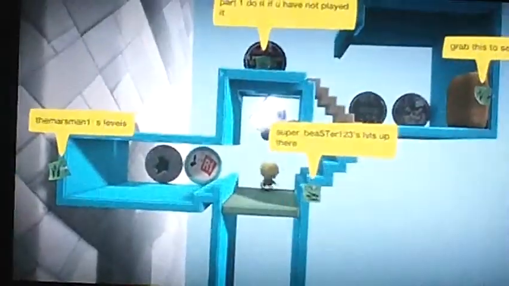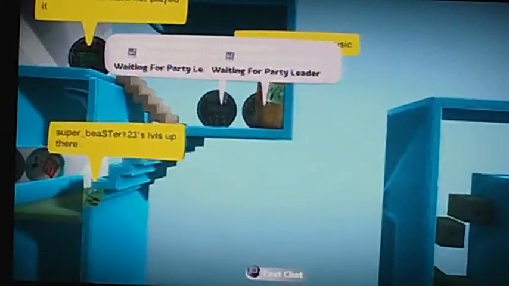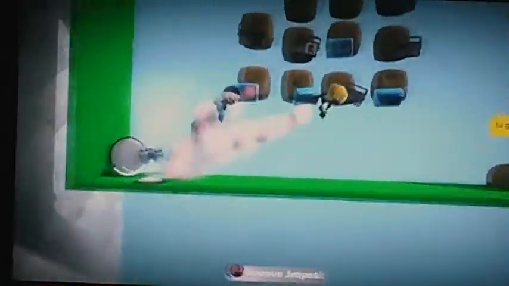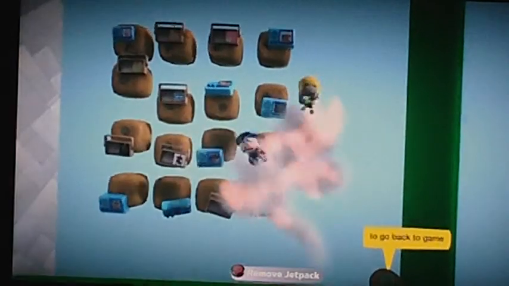This is part two. First, we're gonna come over here. And this little thing right here, you can pick the music. You grab onto it, you get electrocuted, and you get sent to here. You get a jetpack, pick the one you want. That's Sleepyhead.